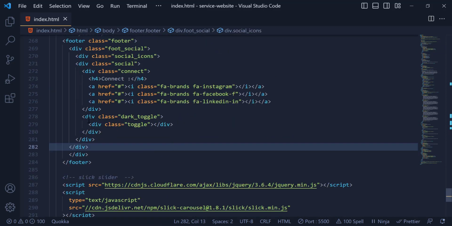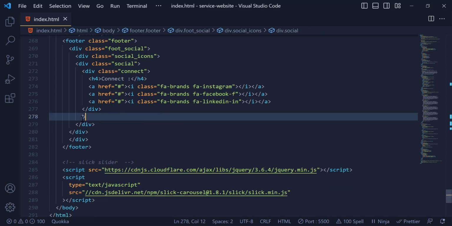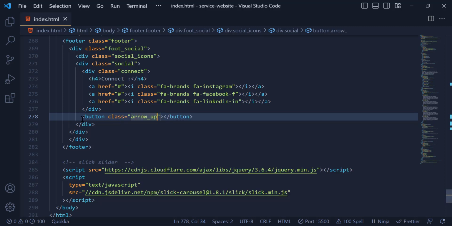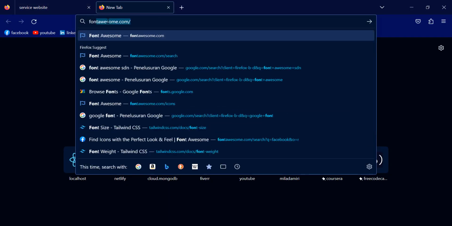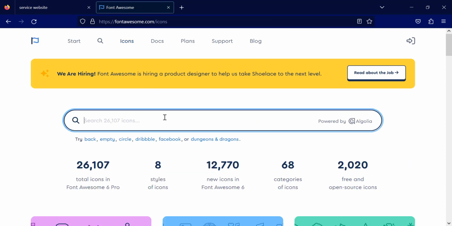Okay, but we need to change this toggle to a new button with the class of arrow up, and this button will help us jump to the first part of this web page. And we need to have an icon here, so I just go and open the Font Awesome again, and inside here I want to look for angle up.